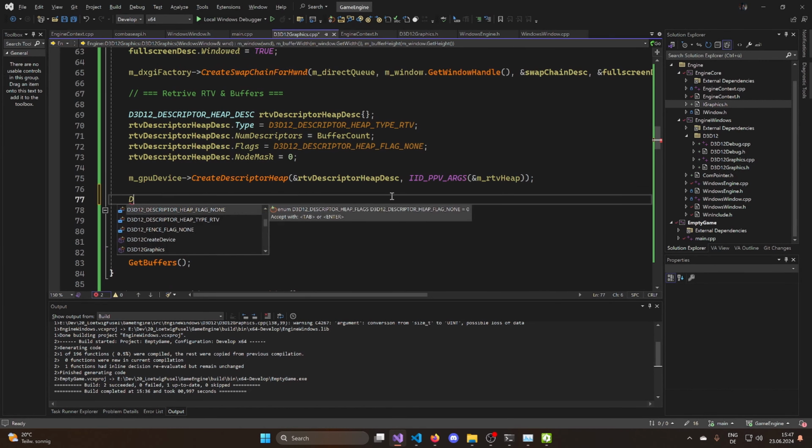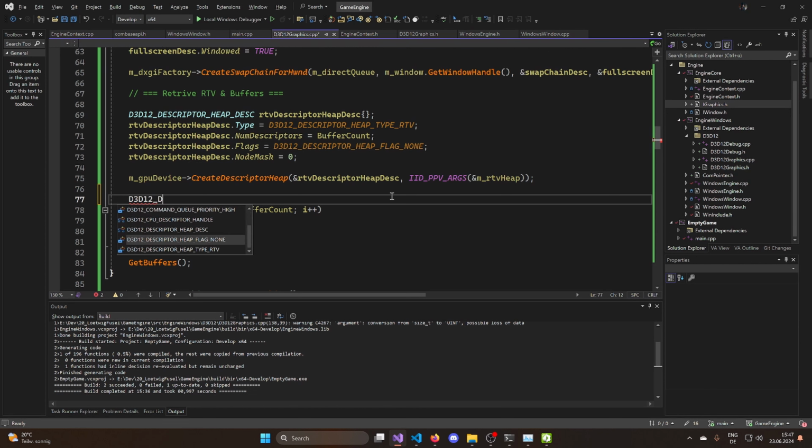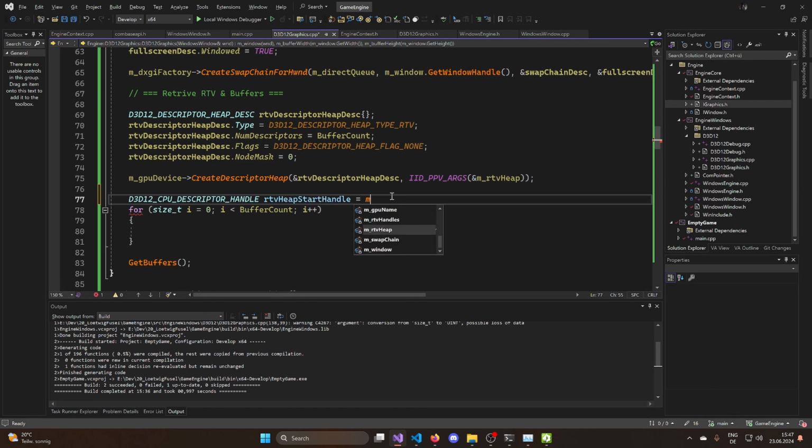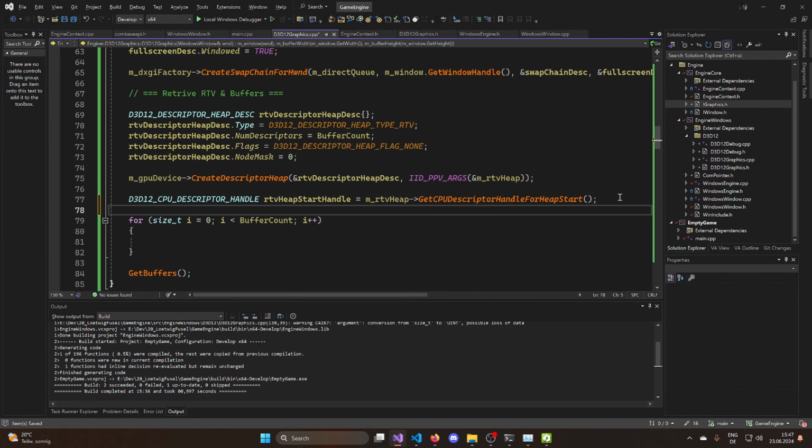So I'm going to create a D3D12 CPU descriptor handle, the RTV heap start handle, which should be equal to GetCPUDescriptorHandleForHeapStart. This is basically giving me the information about the heap.